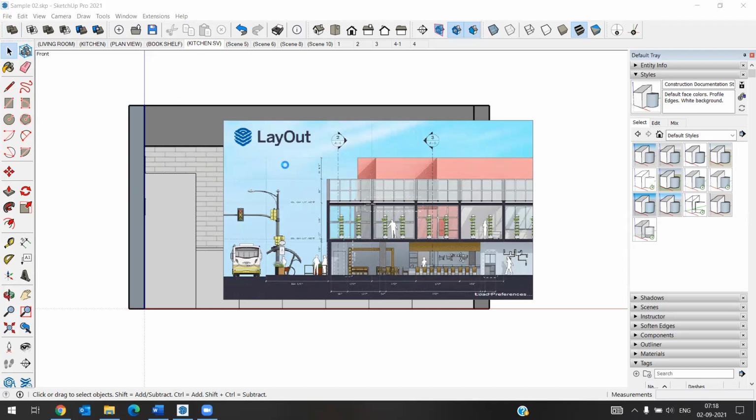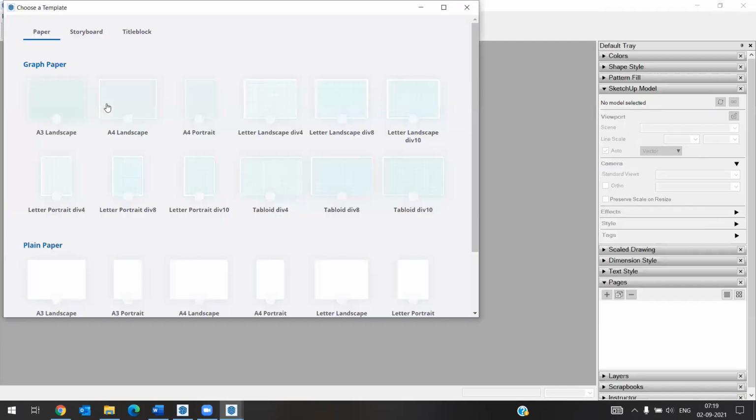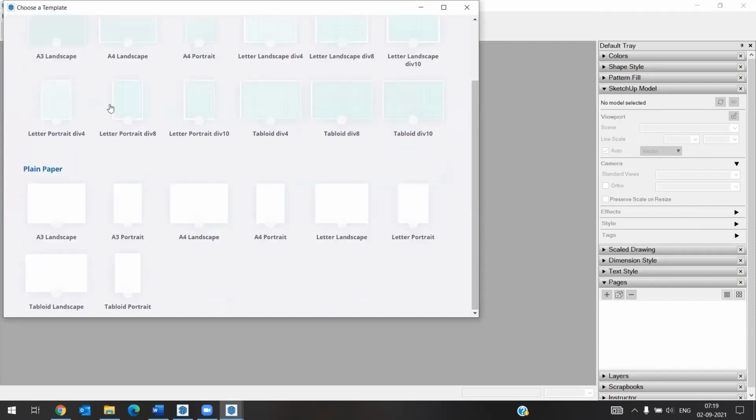Then it will start opening the layout software. Okay, when we installed, three icons were installed, right? So it will open in the layout. After opening the layout, it will ask us to select the type of title block and type of paper.